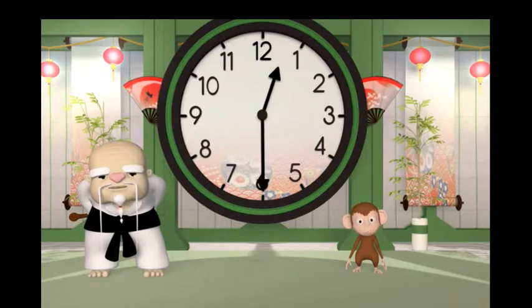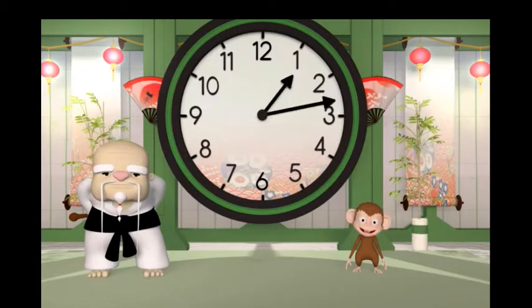The minute hand is halfway between two numbers, halfway past the 12. So we say the time is half past 12. The way you pronounce it is like half past.